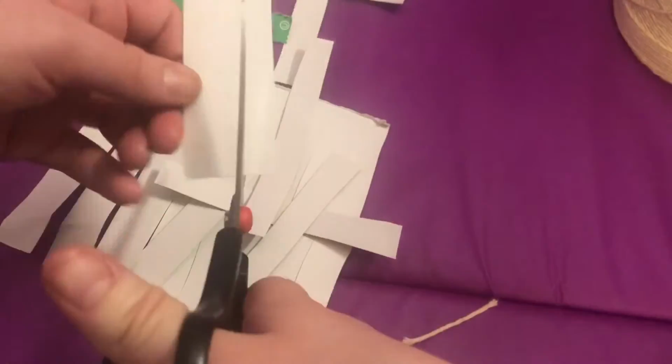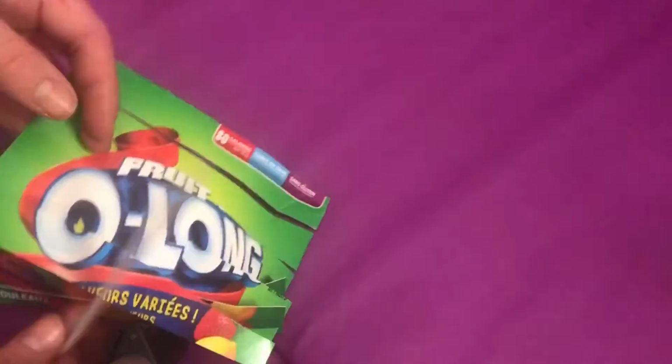So once you have all of your little strips cut out, you want to weave it through the mat. If you don't know how to weave, basically you just take a piece and go over, under, over, under, over, under, and do the opposite with the other one. And if you don't understand, you could just watch a video on how to weave.